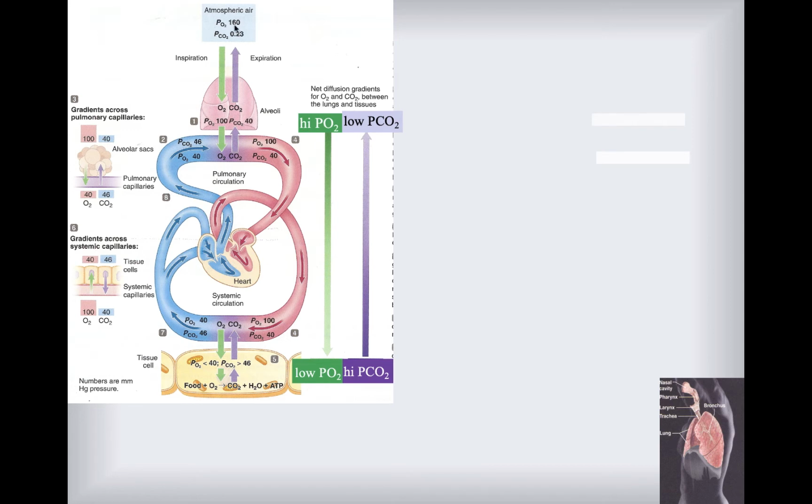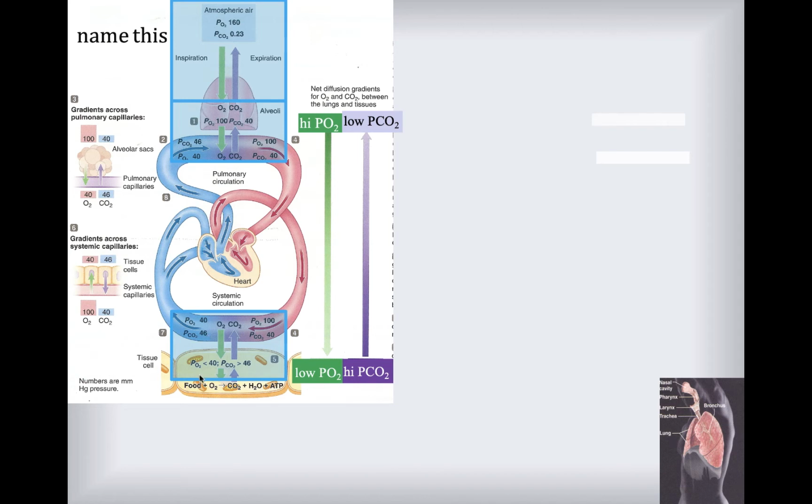Here you can see the 4 parts of respiration that we just talked about. Here you can see exchange between the inside of the lung and the atmosphere. What do we call that? We call that pulmonary ventilation. Then we move on to the exchange between the lung and the pulmonary blood in the pulmonary capillary. That would be external respiration. Then we move on to the exchange between systemic capillaries and cells of the body, and that is internal respiration.